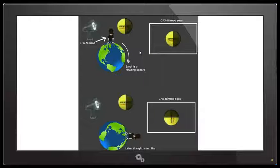But as the Earth rotates on its axis and the moon crosses the sky, when CatFishGlass gets down to this point as the Earth is rotated 90 degrees, then this is what he sees. Now, it seems a little bit confusing because we actually have to tilt our head to understand what CatFishGlass is seeing in this box. But if you look at his view here, you see that he's actually looking this way now. If you imagine that his feet are on the ground this way and he's looking at the moon this way, then if we stood him upright and looked at what he is seeing, the moon would look like this, whereas before it looked like this.